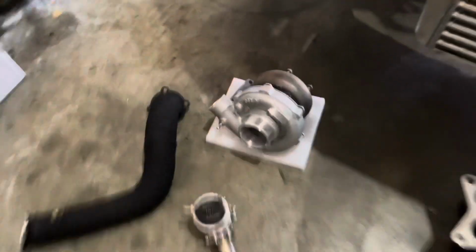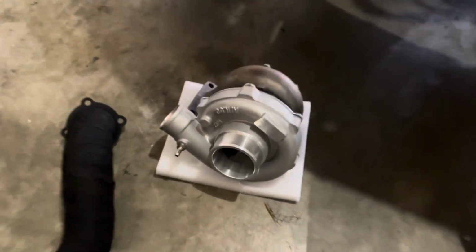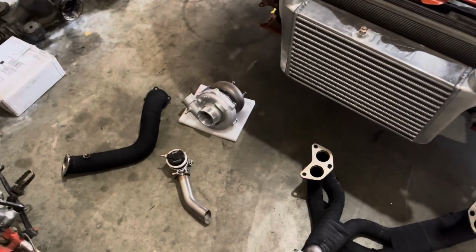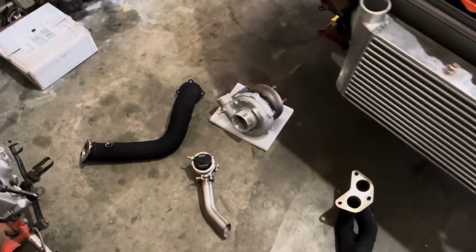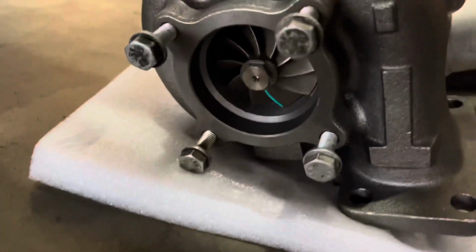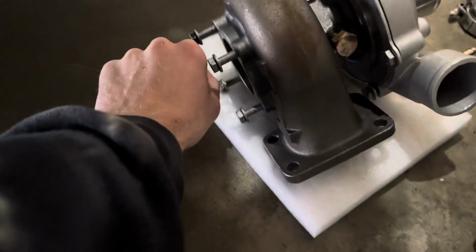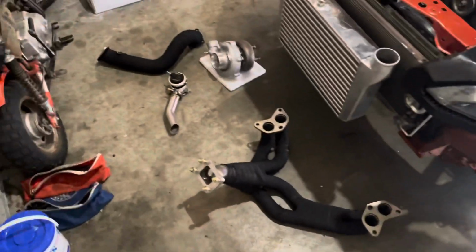The turbo, CX Racing. This is a 3070 GT or some 3071, I think. One of my buddies has this same exact turbo on his E36, and he drives around with a laptop in his passenger seat all day long, tuning the thing everywhere he goes.